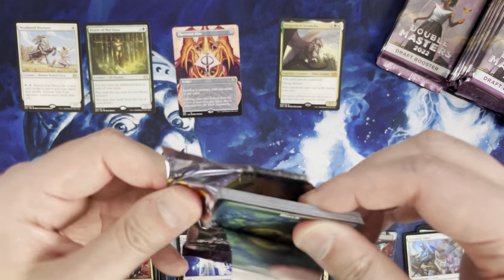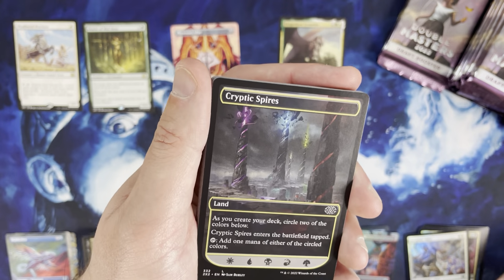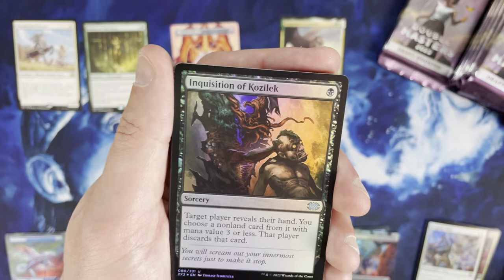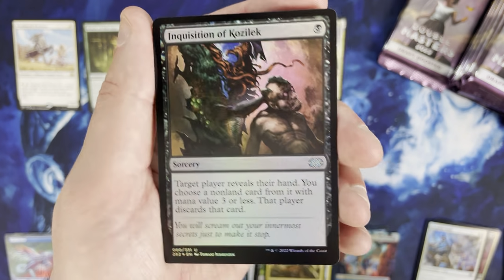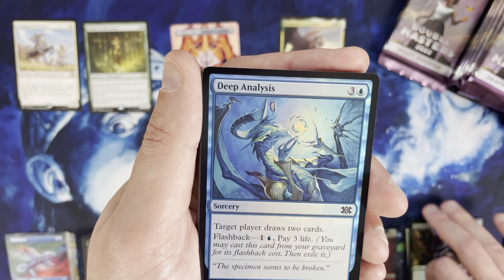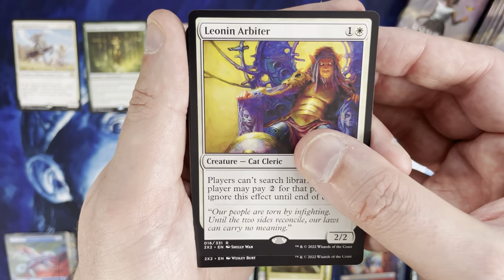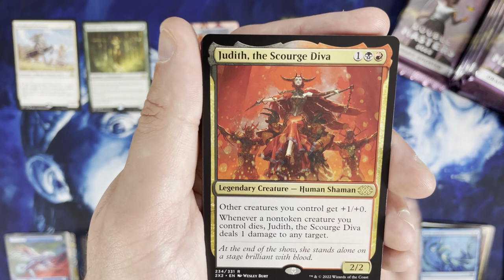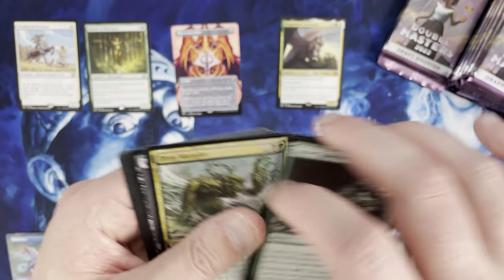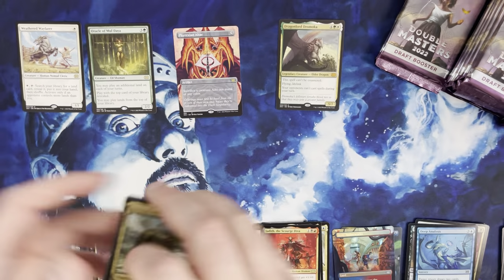All right. What's crazy is I mentioned a bunch of really high-end cards, and I haven't even mentioned, nor have I forgotten about, the fact that you have Kozilek and Ulamog in the set and Cavern of Souls. Oh, nice. Foil Inquisition of Kozilek. Nice. Foil Uncommon. Deep Analysis. Rare is Leonin Arbiter. Next rare is a Judith. That was downshifted in Commander Masters. Good downshifted. Downshifted to Uncommon in that set. And that's going to do it for that pack.